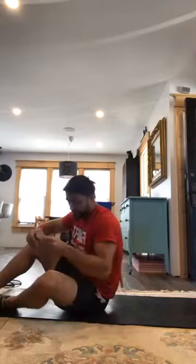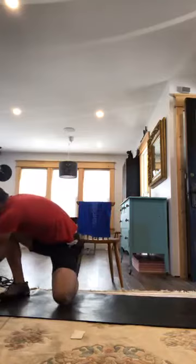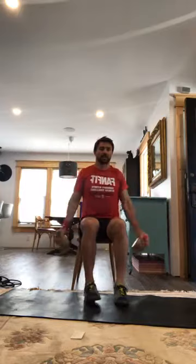Fourth pair, this is where we get our weights. I'm Canadian, I got maple syrup, well stocked. I'm gonna do side front raises, which are just these. So really good form. I know most of us don't have very heavy weights, so these liter bottles of syrup are doing me well, but grab whatever you can. But it's just to really work on some good shoulder muscles, keep them strong while we're not paddling.